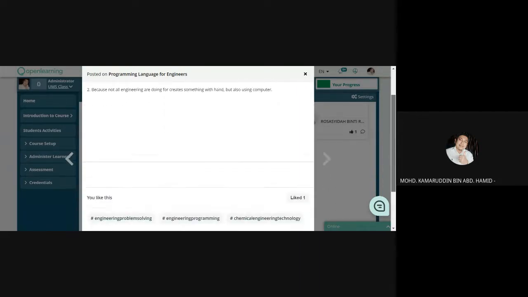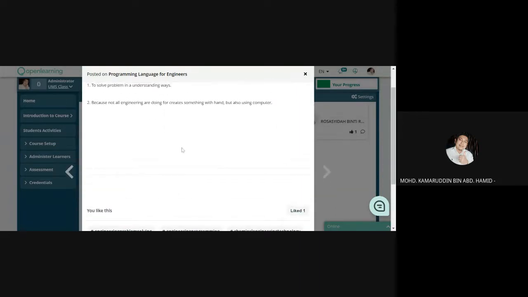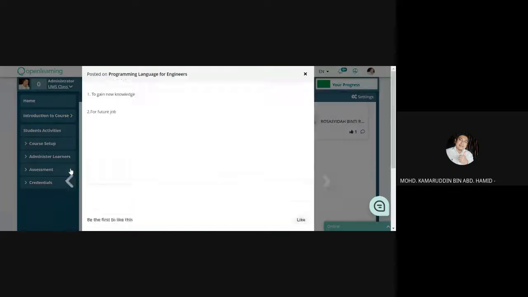Not only can you solve the chemical engineering problem manually, as what you will learn in your mass and energy balances class, where you solve those problems manually, although you're using some Excel there, programming will help you to make it automated. We'll learn this in our next class. Don't worry. Next class, to gain new knowledge for a future job.